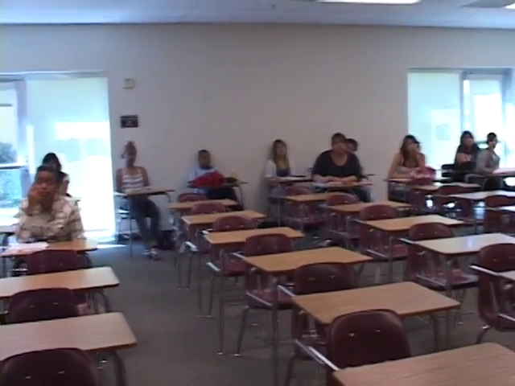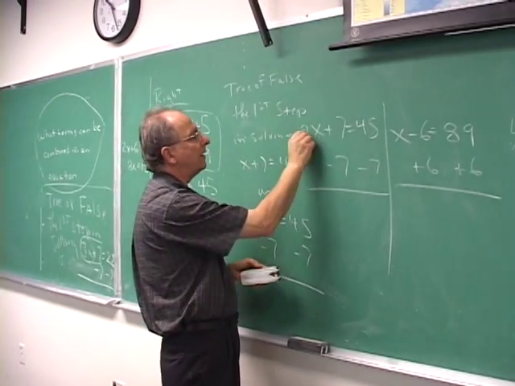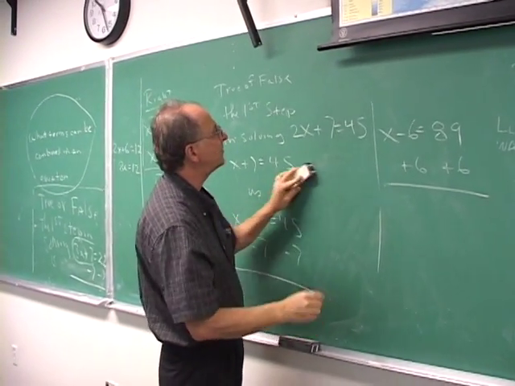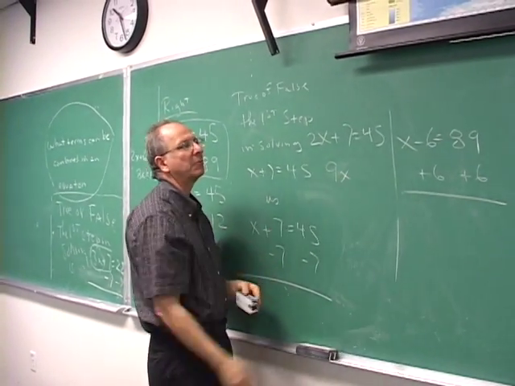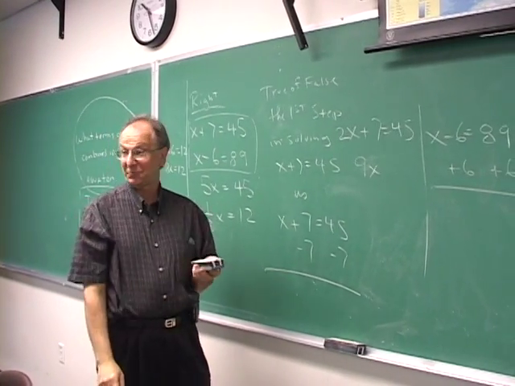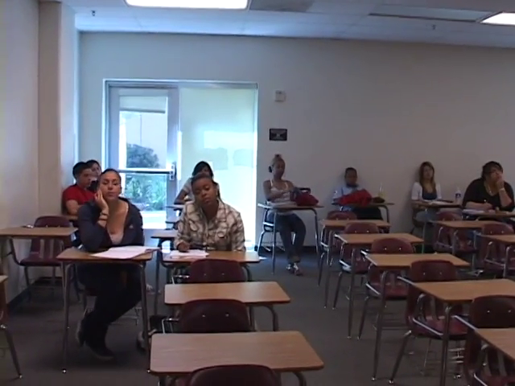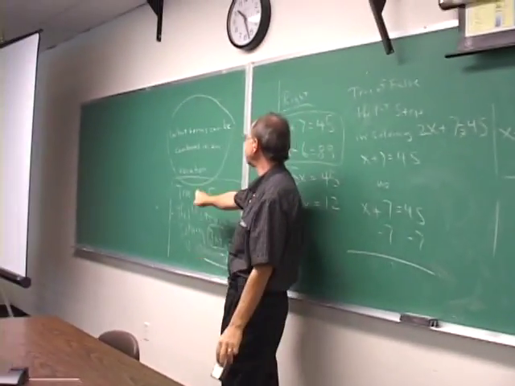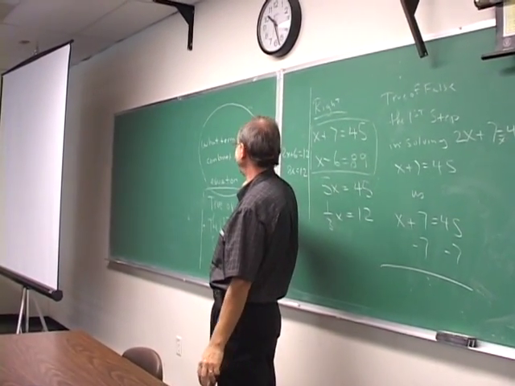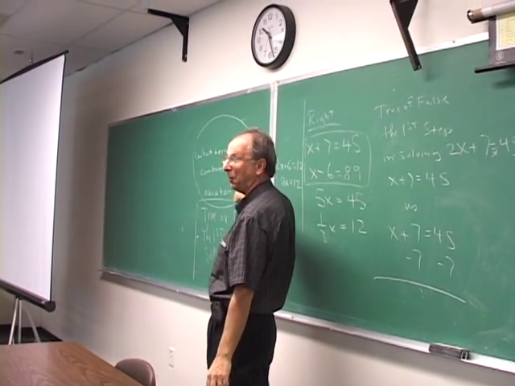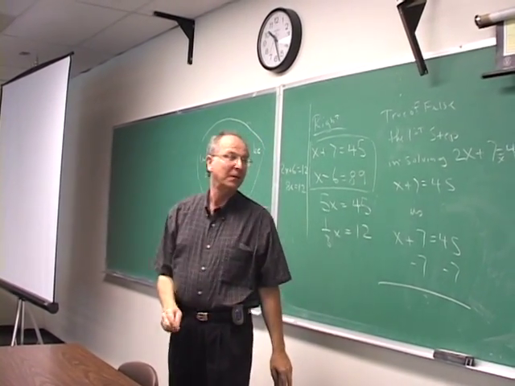Good. All right. Let me change this ever so slightly. The first step in solving this equation is this, true or false? False is right. Good. Why not? They're unlike terms. Good. How could we make these into like terms? How could we make 9x into the right answer? What would I put to the right of the 7? 2x is right. Good. Very good. Are we getting a little closer here, you guys? Very good. Good. Guys, that's really what we want, students, which is a little bit tougher.